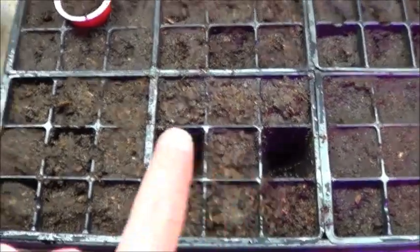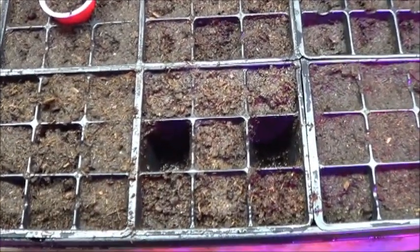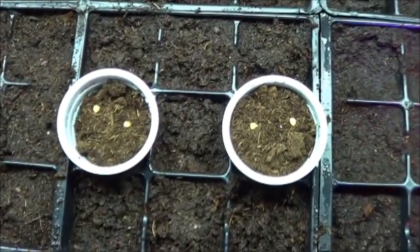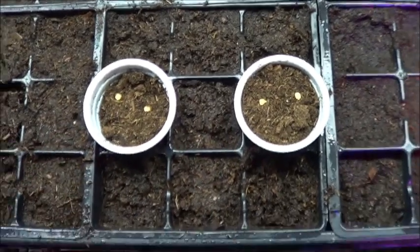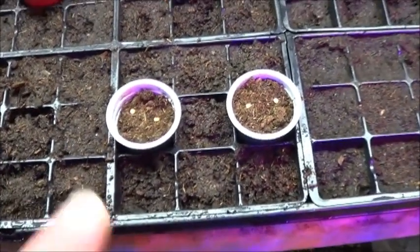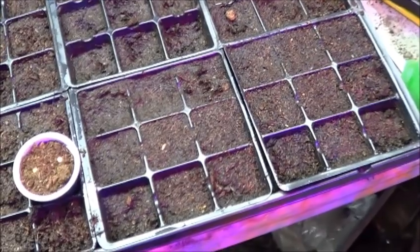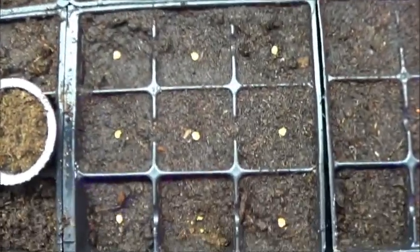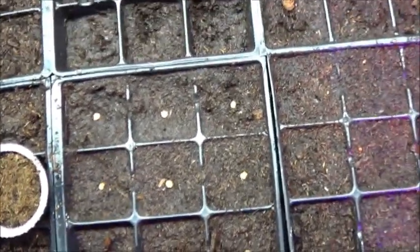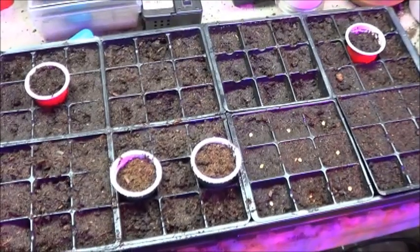I've got two open spots here, so I've prepared two more of the little cups. As it turns out, I had four Bahuchiloka yellow left, so I just split those up between those two cups. Gave them some initial labels — I'm going to have to really secure those down because that was just dry peat. Two more cells to fill. Next up was the Big Sun Habanero — still had nine of those left and got them down now. Yeah, it's going to be an interesting season. Very excited.